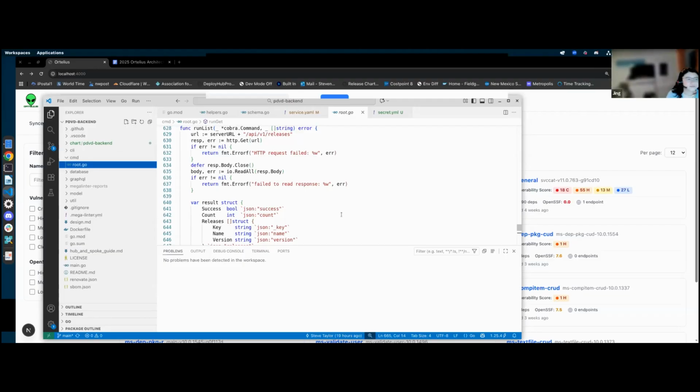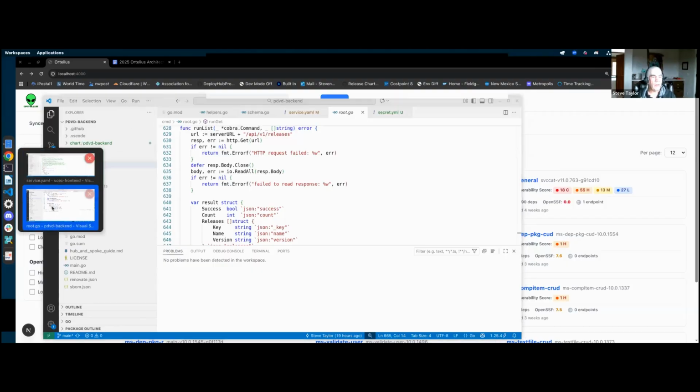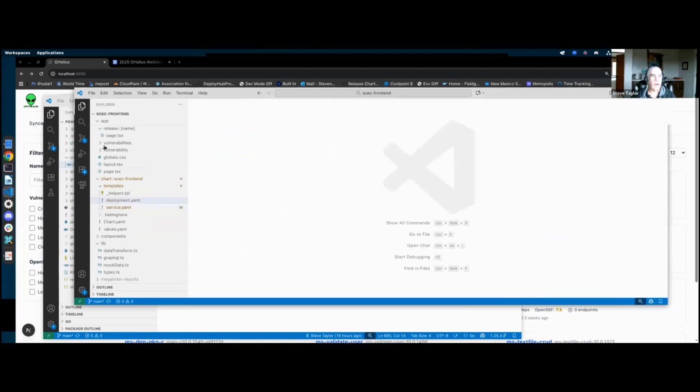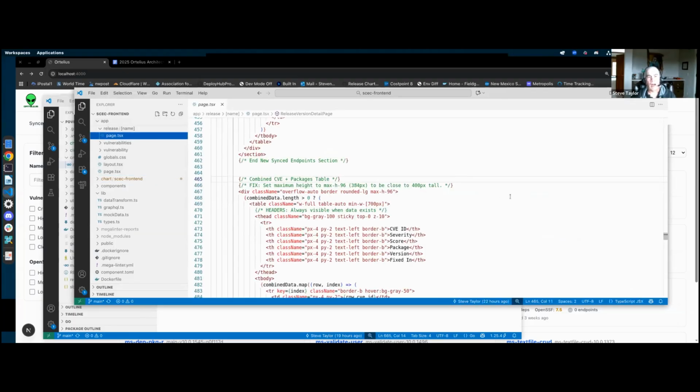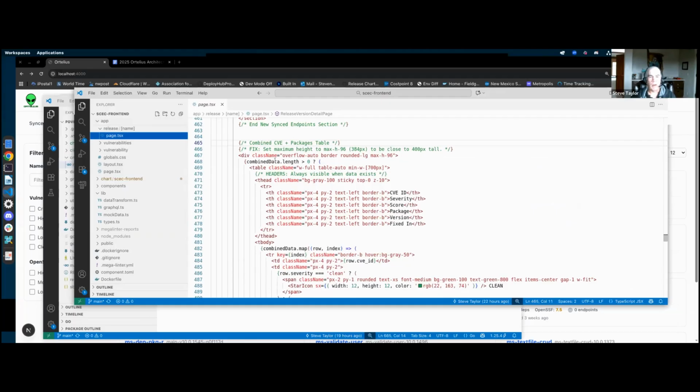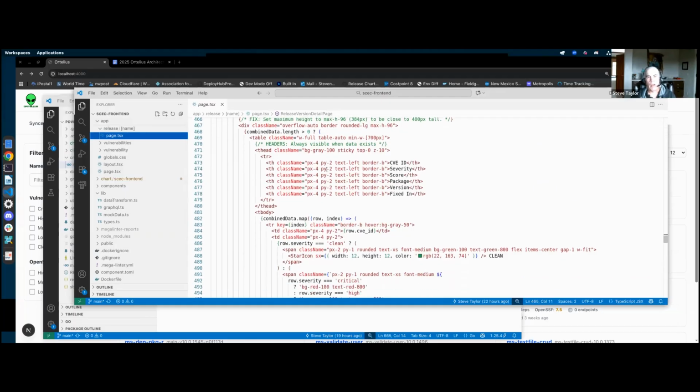The front end is in the other repo. So here's the front end code. It's all React, and now I'm getting the hang of the React code. It's actually coming together pretty well.